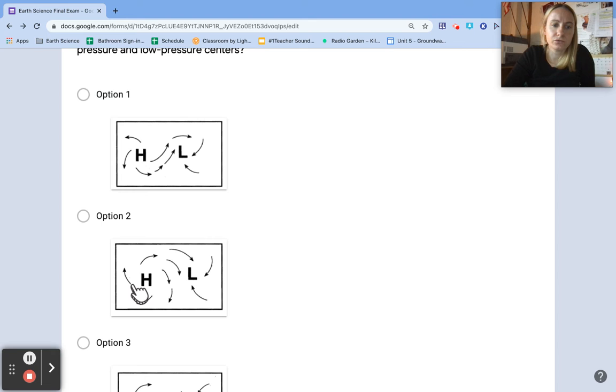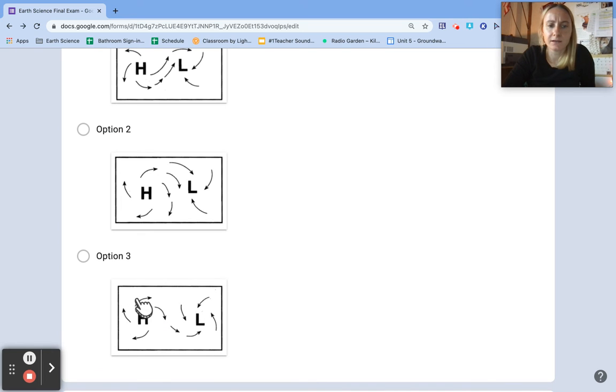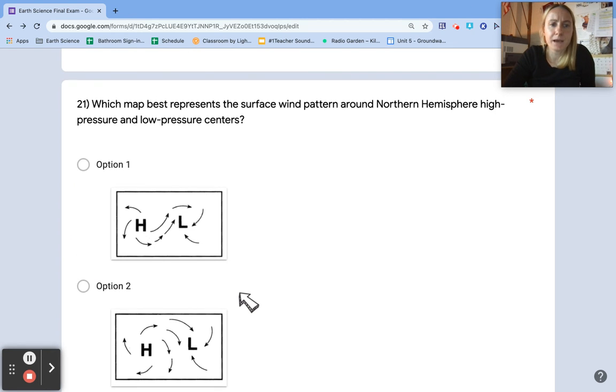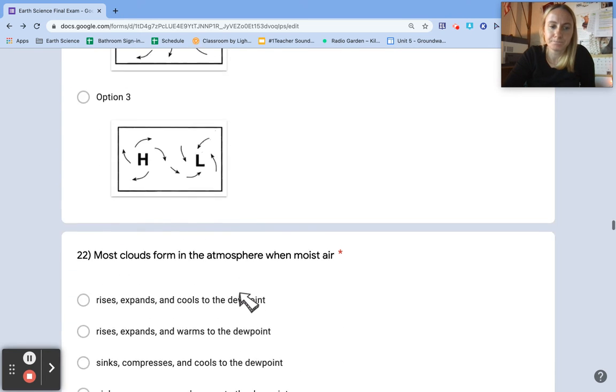Or is option 2, high pressure clockwise and low pressure clockwise? Or is option 3, high pressure clockwise, low pressure counterclockwise, and it goes from high to low? Which map best represents the surface wind pattern around Northern Hemisphere high pressure and low pressure centers?